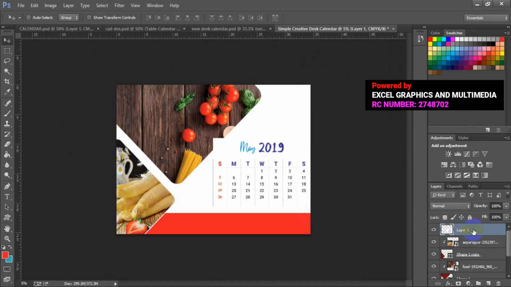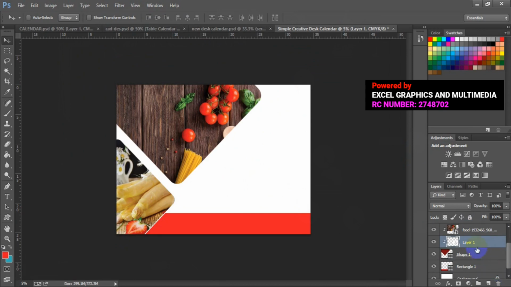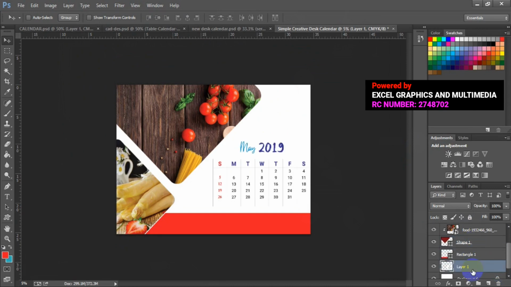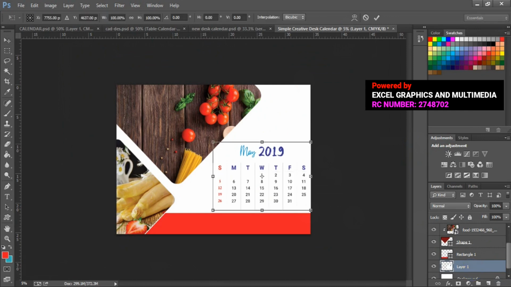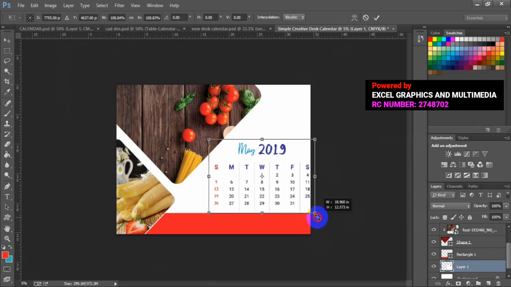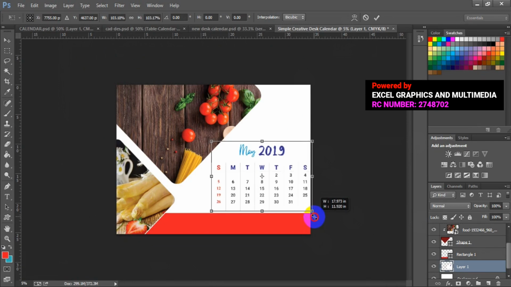So in this case now, I need to move my desk calendar to the background layer. I'm taking it to the background layer. All right, so this is where I need my desk calendar to be. Press Ctrl T to open the transform tools, Shift key, hotkey and drag to expand the calendar number.